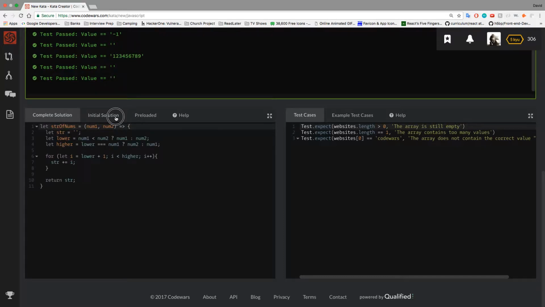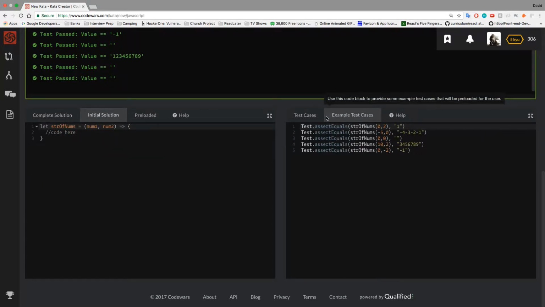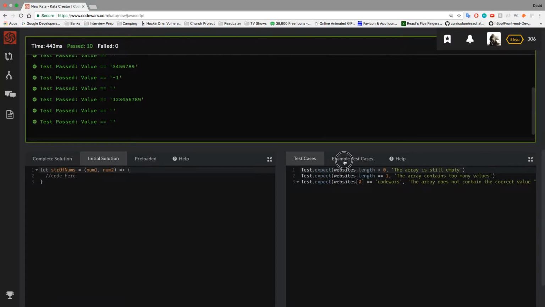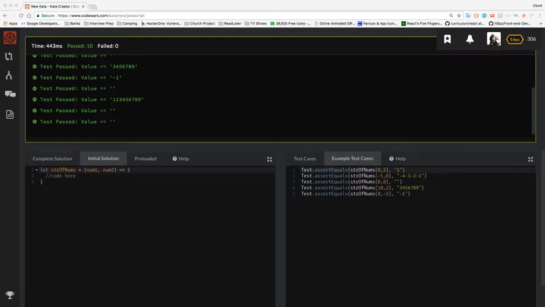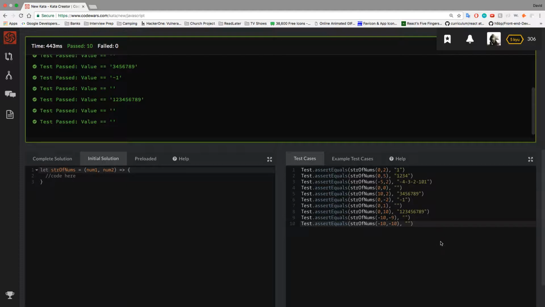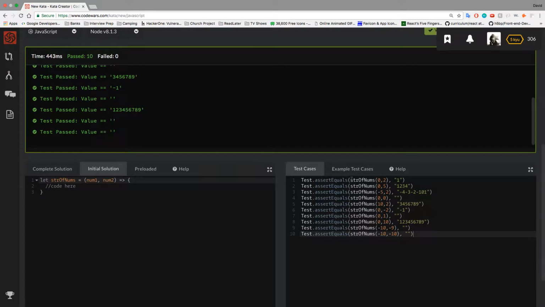That looks good. String of nums. Oh yeah, and I did not... oh, test cases. Our test cases have changed. All right, cool. And so let's see, test.assertEquals, and that was just pretty standard.